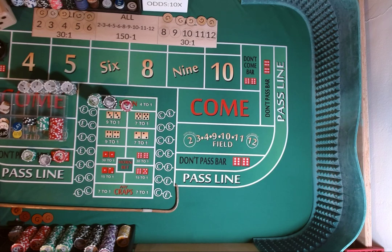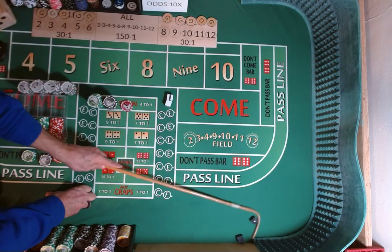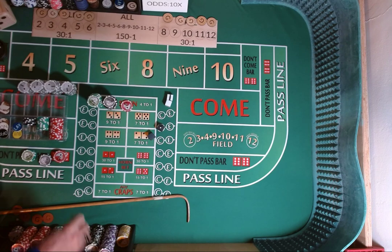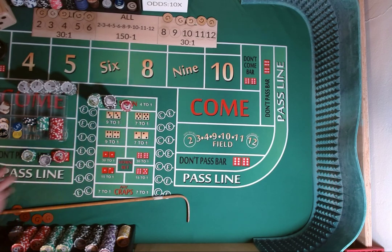Dice are out. Okay, white die, one on, one off. Black die, one on, one off. So that's two black chips. A little over halfway done.